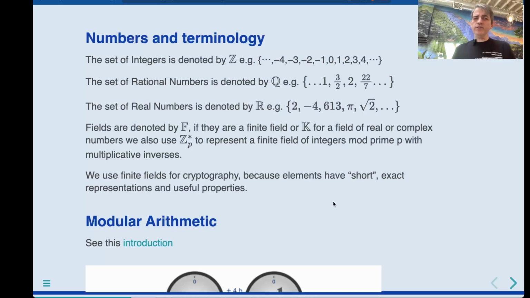Now, in zero knowledge maths, we really concentrate on the integers. This is because these make it easier for us. Everything works a lot easier if we just restrict ourselves to integers, and we have short, exact representations. So although in the maths you've done in school, you've probably used other numbers, real numbers, etc., what we're going to be really concentrating on is the set of integers.